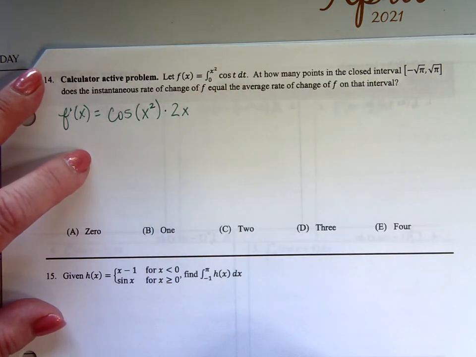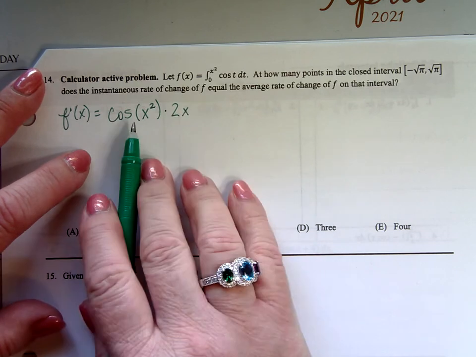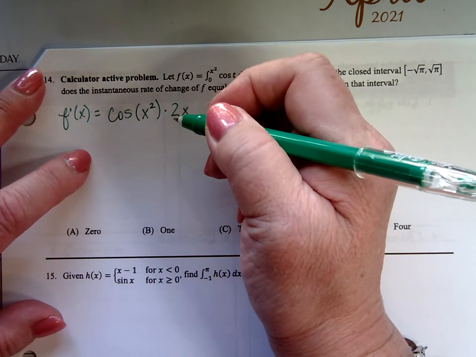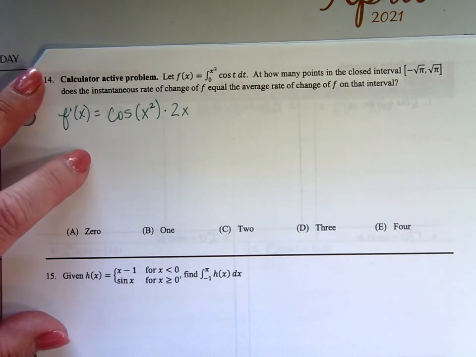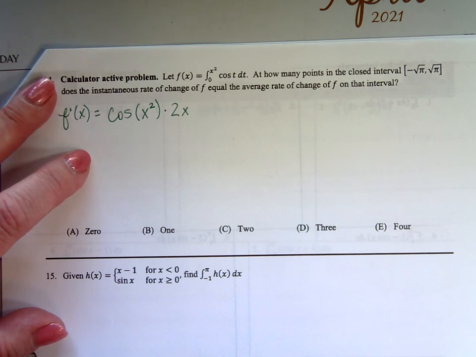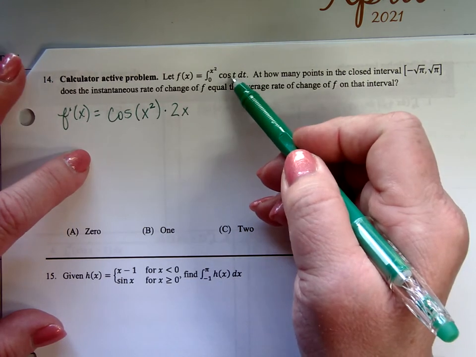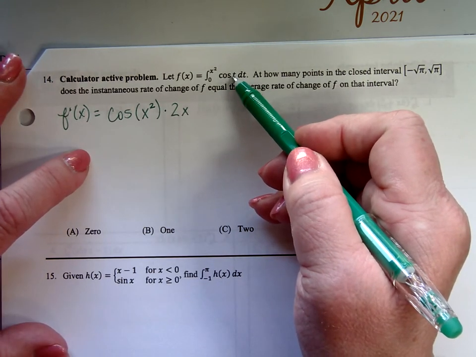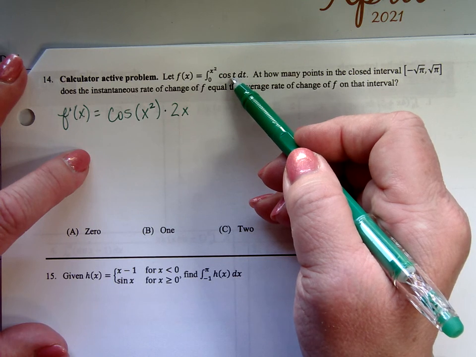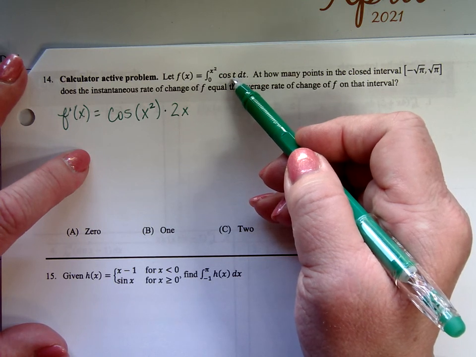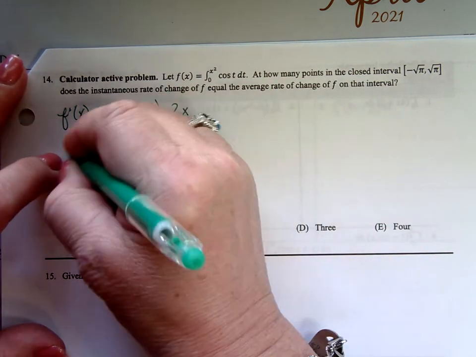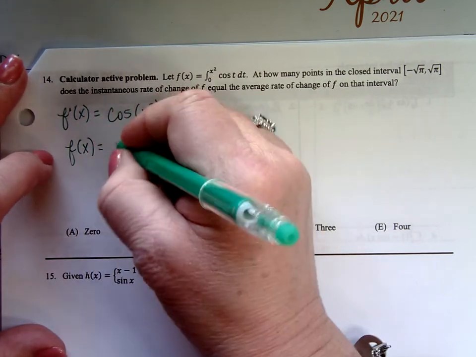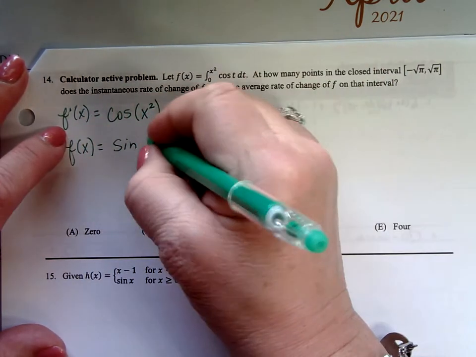Well, let me make it prettier, I guess. If I'm looking at what my instantaneous rate of change would be for this guy, if I look at the original function, that would be the derivative of what this is. So I guess I should go the other way. What's the antiderivative? What's the integral of cosine? And the integral of cosine is sine. This would be looking for what the actual function is. The function is the sine, in this case of t, going from 0 to x squared.